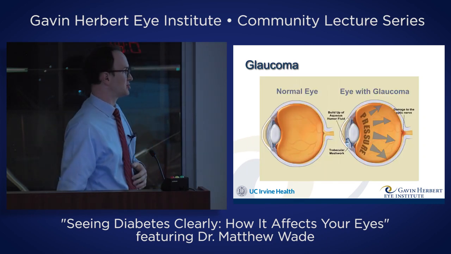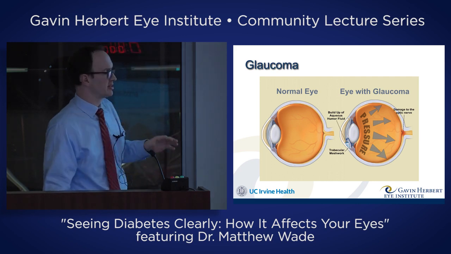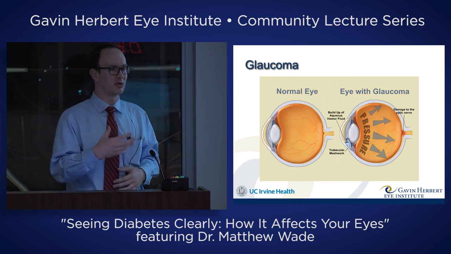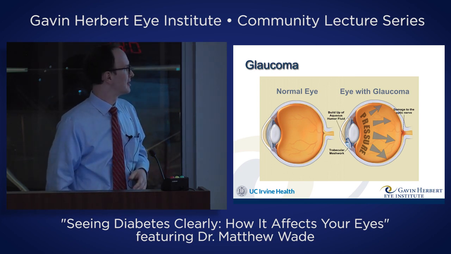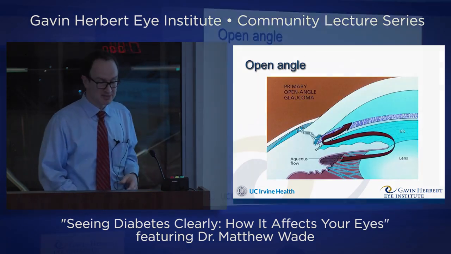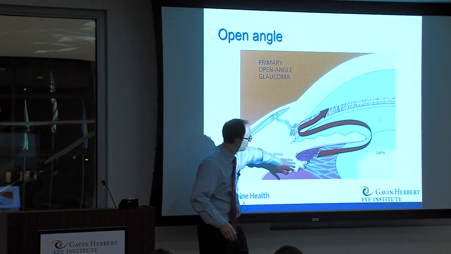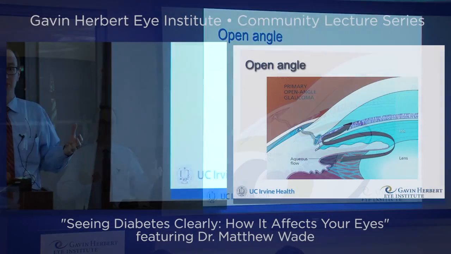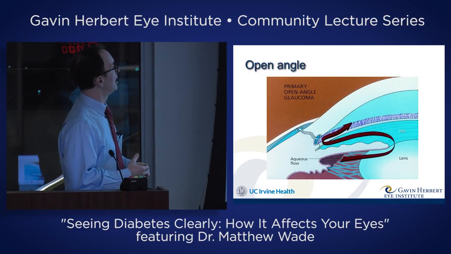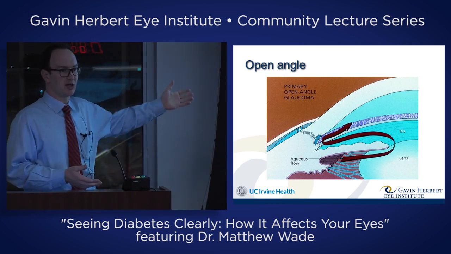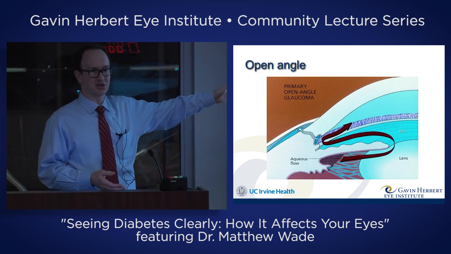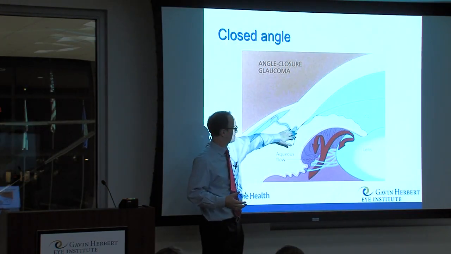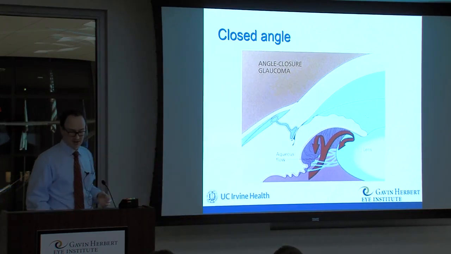What causes glaucoma? Typically it's caused by pressure, though there are other factors. Increased pressure in the eye causes damage to the optic nerve, which is why when you go to the eye doctor they test your eye pressure. Pressure is made inside the eye in the ciliary body and flows around the iris. The angle is where drainage happens — you make pressure to keep the eye formed, and you drain pressure to keep it from getting too high. Open angle glaucoma happens when pressure is too high despite having an open angle; the fluid has access but isn't draining enough. Closed angle glaucoma happens when the angle itself is closed off, so pressure builds up — and this is particularly dangerous.